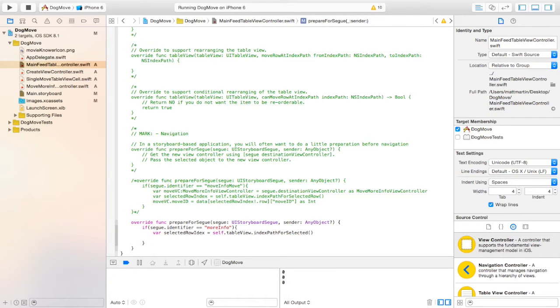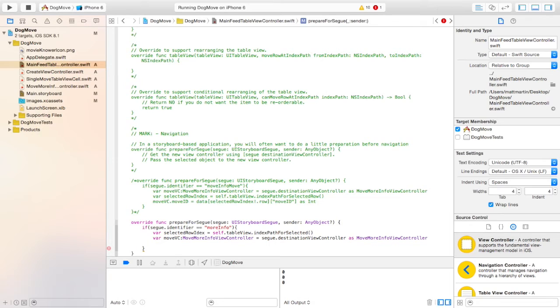So let's get our view controller set up first, just like in my other how to pass information between view controllers tutorial. There, a move view controller, and it needs to be of the type move more info view controller, because that's the view controller that we're sending it to. That's the type of view controller, the class type that we're sending it to. So that equals segue.destinationViewController. I don't actually have autocomplete working for some reason, so I'm just copying and pasting it as move more info view controller. So that sets up our view controller.